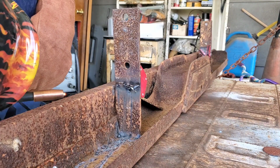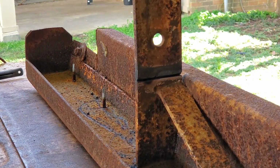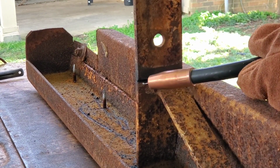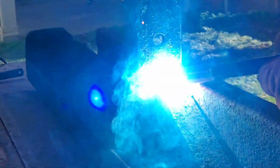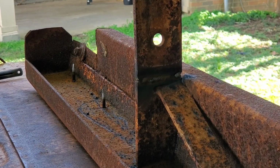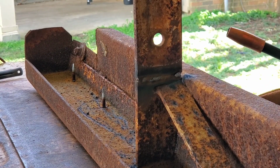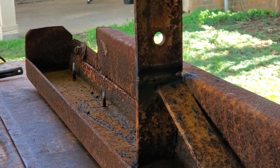Kind of walked a little bit on that one, but it's looking good. Looking good. I actually got all the way in the groove on that one. Perfect all the way across. Let me do a couple more tacks on the end right here.